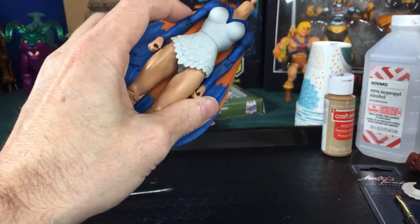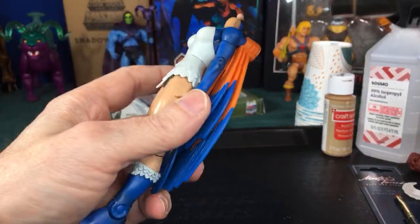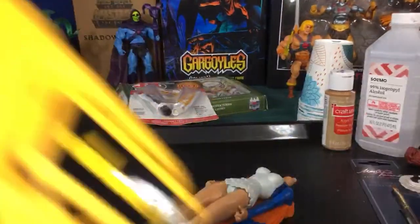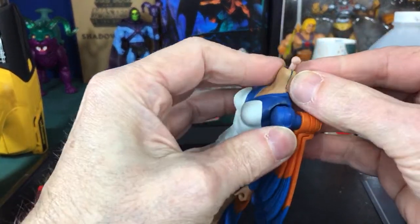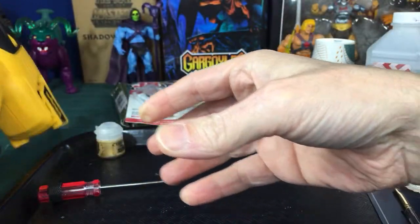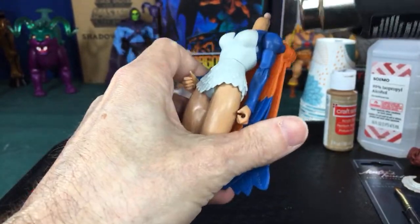I have to be careful because the pin is so small on there. There's a high chance of it melting and getting ruined too at the same time. I can see the pins kind of wobbling in there. So that's probably as hot as I can get it. So let's go ahead and see if that was hot enough to push that plastic in. And unfortunately, it was not. I guess it didn't get very hot at all. Let's go ahead and heat it up some more. So this has been the air blowing on it that caused it to wobble.